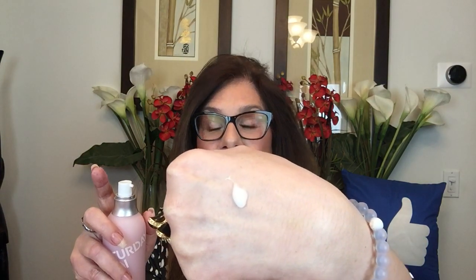So when I saw that this was an essence, but a moisturizing essence, I thought this time of year that would be a great idea. So I'm going to see if this is that same watery. No, it is completely different than what I thought it was going to be. What a surprise. Okay, so it has no scent at all. It's coming out. It looks, wow, this is so different. It's almost like you feel the water, but did you see? It came out like a cream almost, but it seemed to go down thinner than a lotion. This is going to be really interesting to use. Wow. So I really think this is going to be a mixture between an essence, a serum, and a light moisturizer. I might be able to use this as one full step.